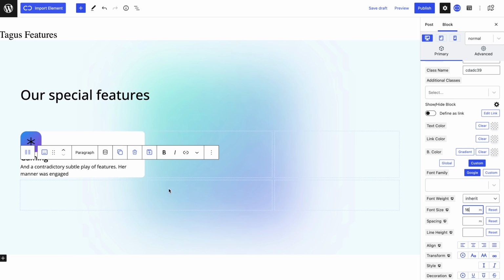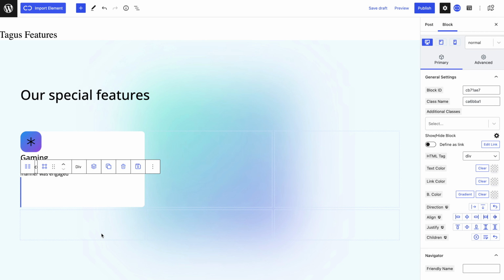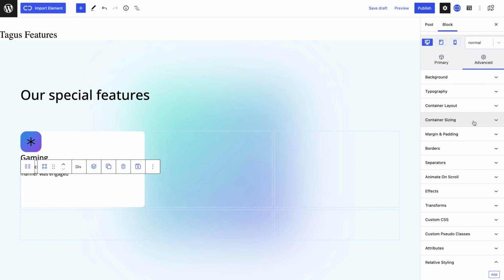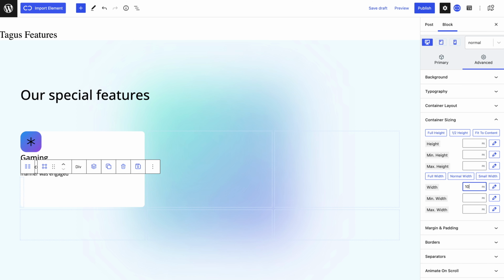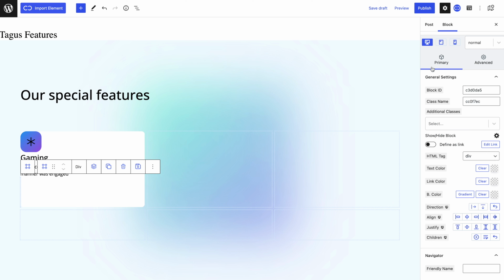I will now add a div because I want my next blocks to be horizontally positioned next to each other instead of vertically on top of each other. I will also align it in the center, but justify it with the space between property. I will also give it a width by heading to the Advanced tab and into the Container Sizing panel and applying 100% width. While I will have two main elements in this div, I need to insert another div since one of these elements will contain several child blocks. Let's give it exactly the same flex properties as our first div.